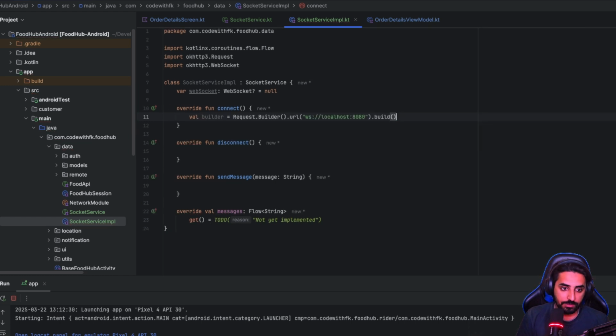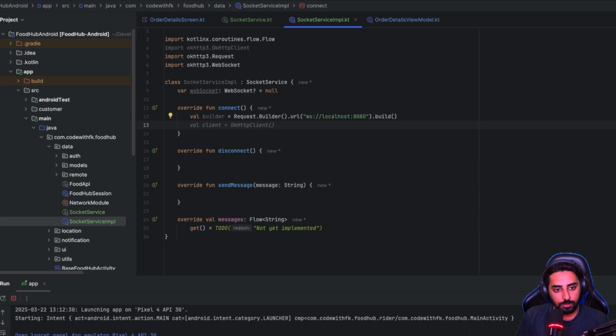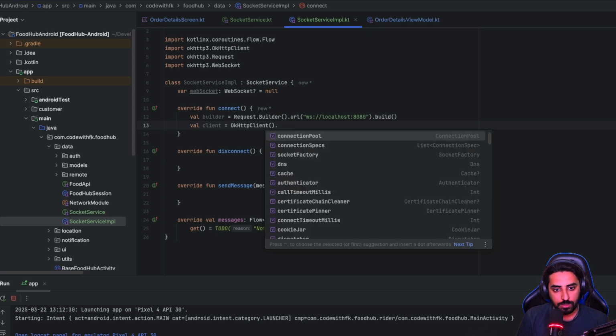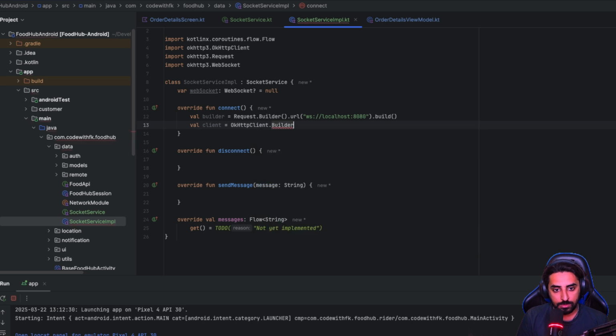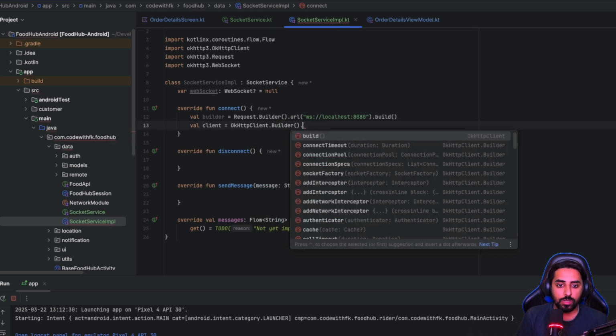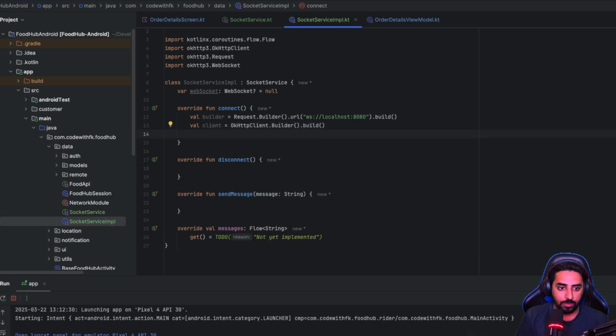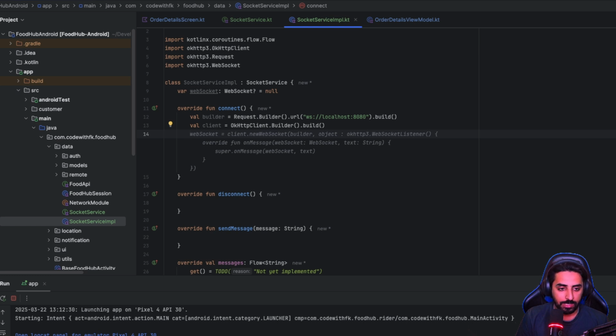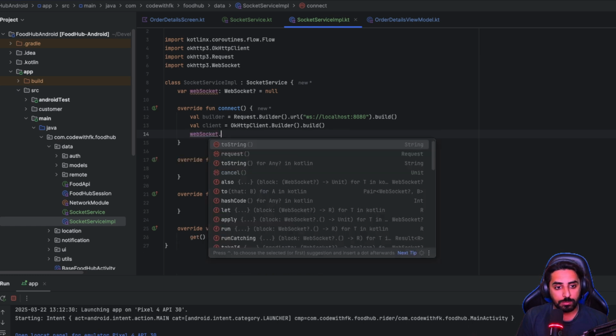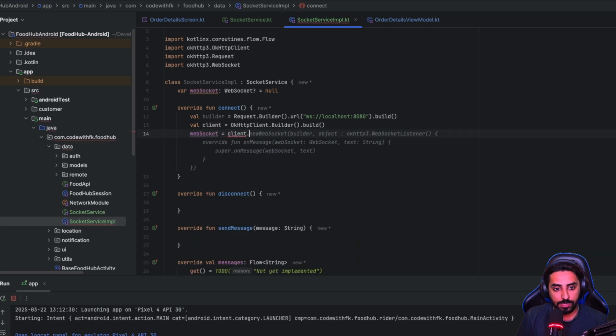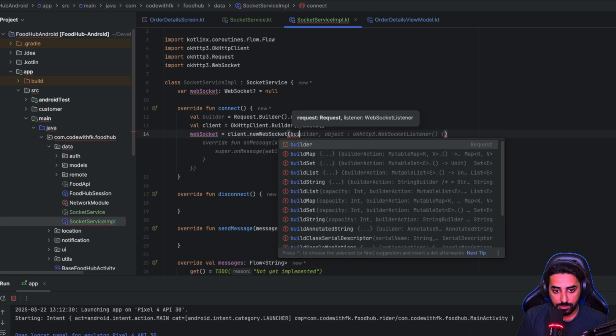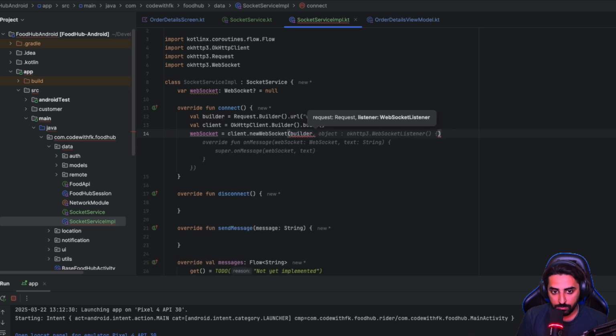Now we have this builder. The next thing would be to create a client, so we can say OkHttpClient.Builder, and then we will be building that. Okay, the basic stuff is done. Now we'll say client.newWebSocket, and from over here we'll add the request that we created.